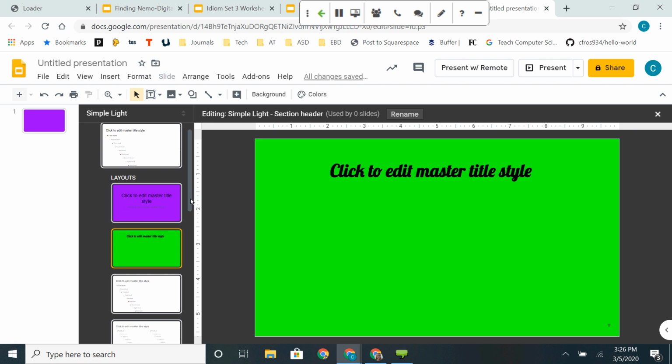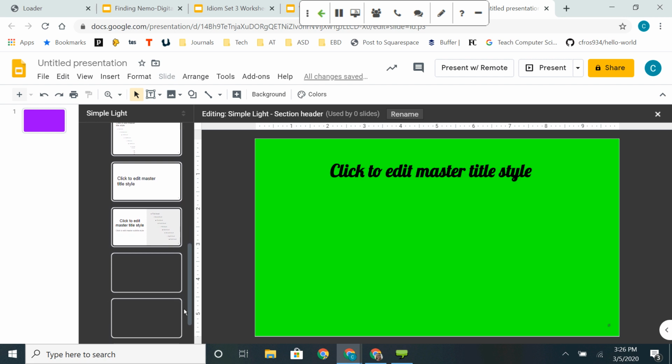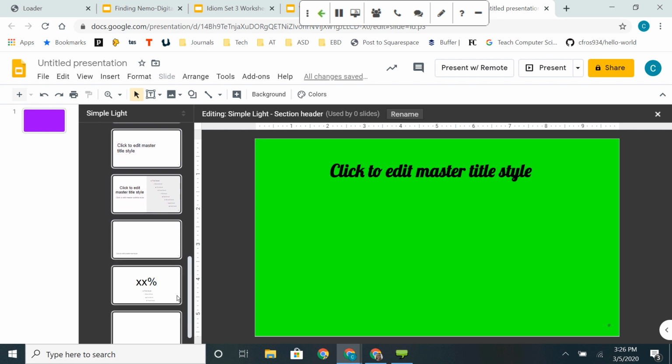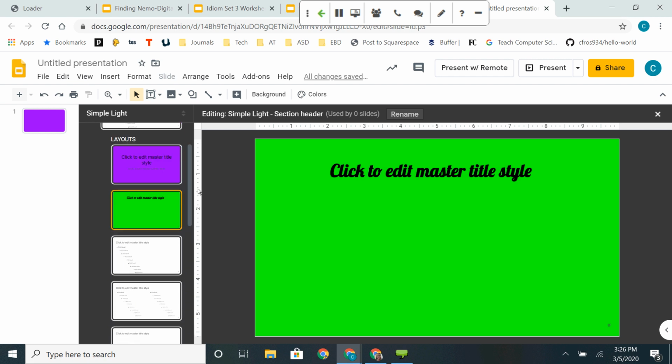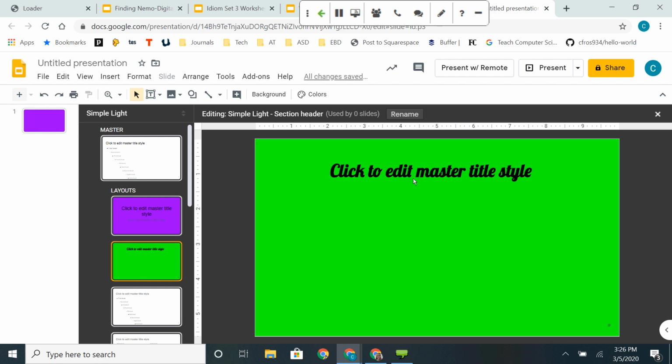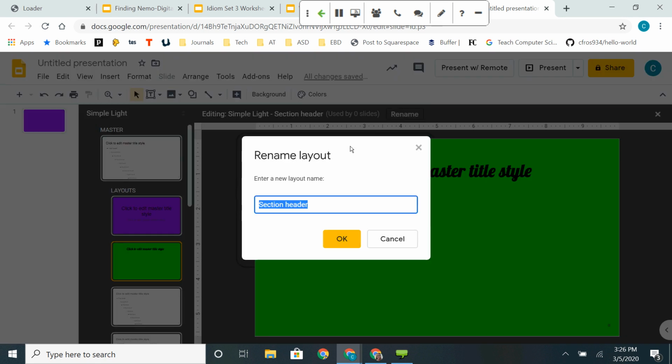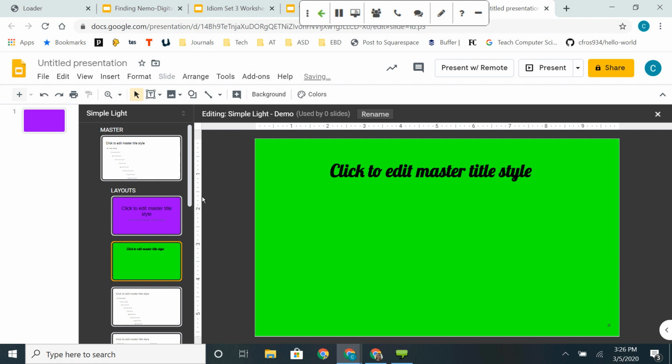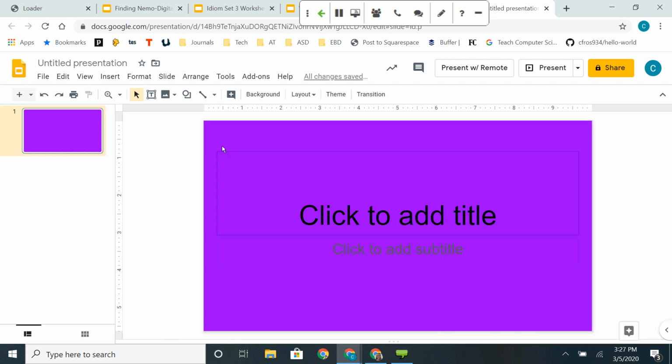You can go through here and change all of your layouts to match what you would like them to be. Once you have changed these, so you're saying that you always want this top box to be a certain font and this one to be a certain color, you then can go ahead and rename it. I'm going to name it Demo for today's purposes. Click OK, and now when I close this out, I'm done.